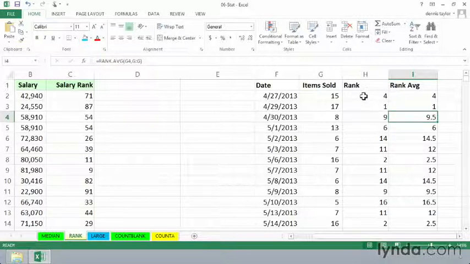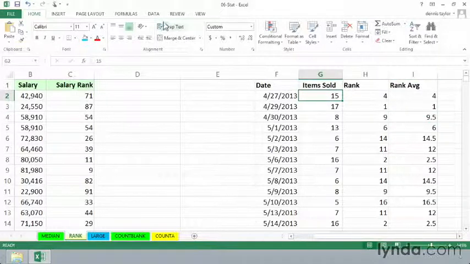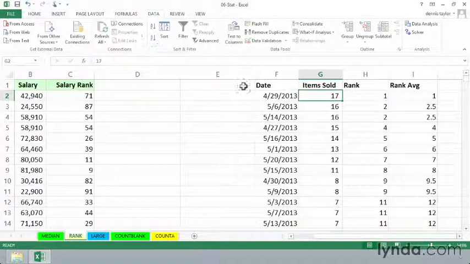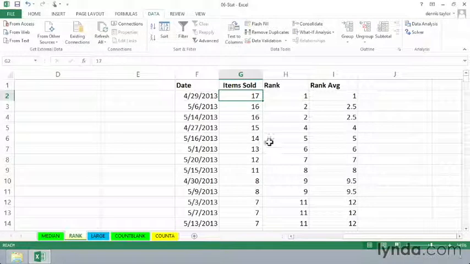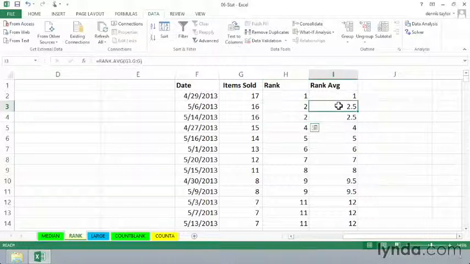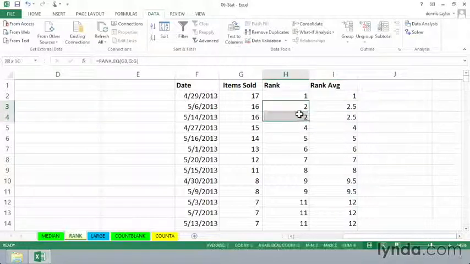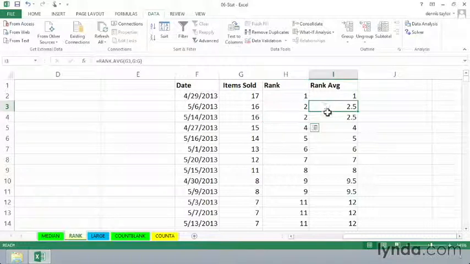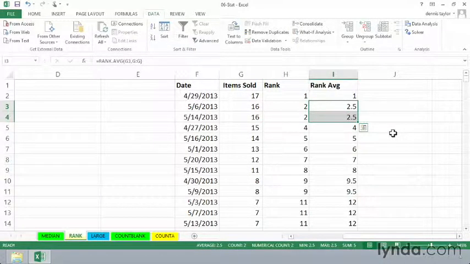I think rank or rank EQ will work just fine. And we'll bring this out a little bit more clearly simply by sorting the data. I'm going to sort this in descending order. We don't need to do this, but I think it'll clarify it a bit more. Now we get perhaps a better handle on what's going on here. And so here are 2 16s. They share the second rank using rank or rank EQ. But under rank average, remember, they are the second and third positions. That adds up to 5. Therefore, we get 2 2.5s.